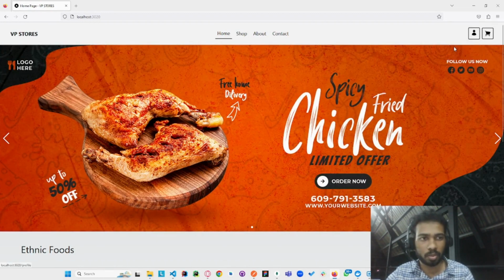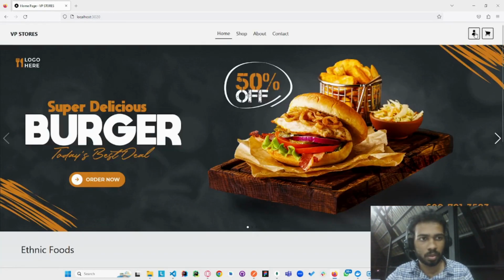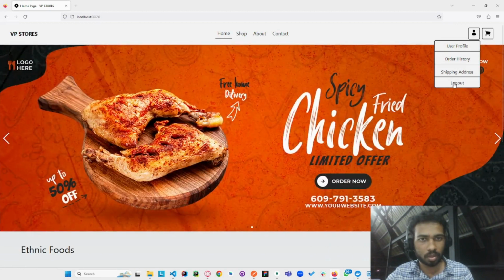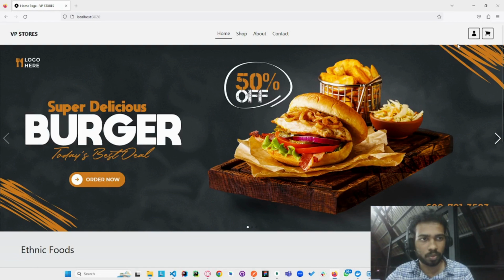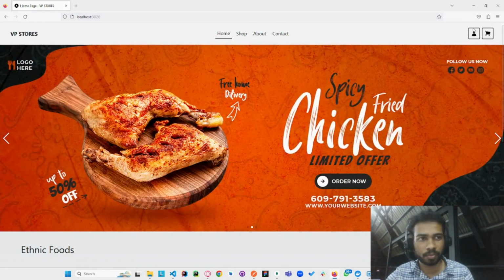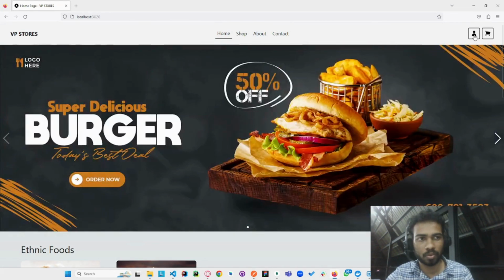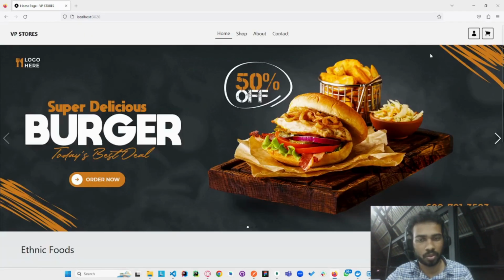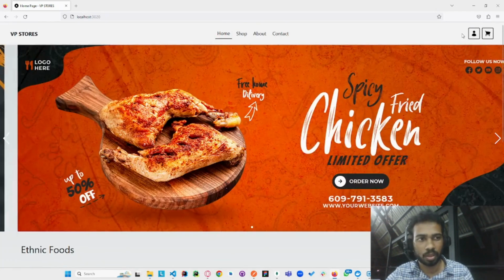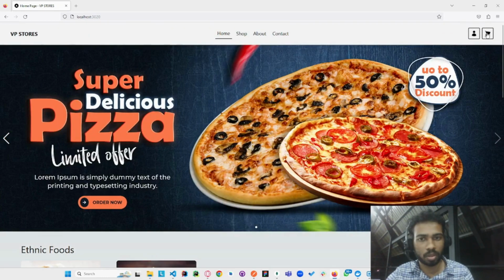Also, the user can manage their profile as before. I also did some validation like that. If the user is not logged in, he or she cannot add a product or go to the cart.